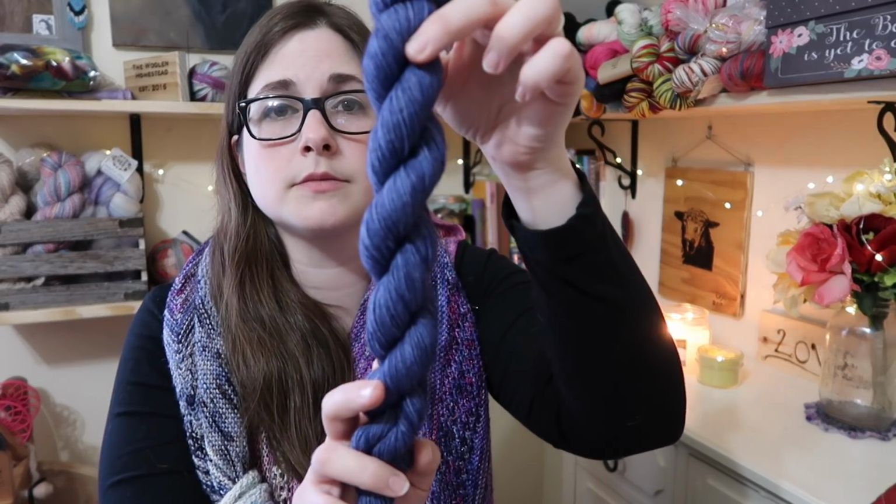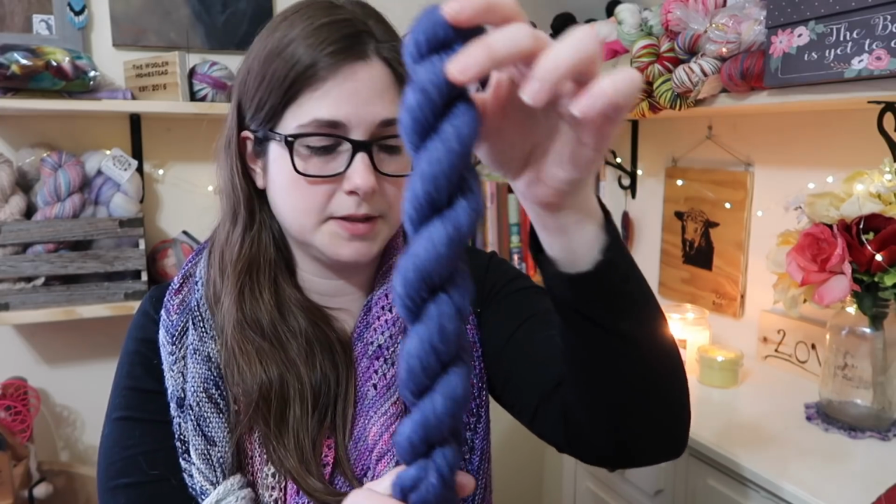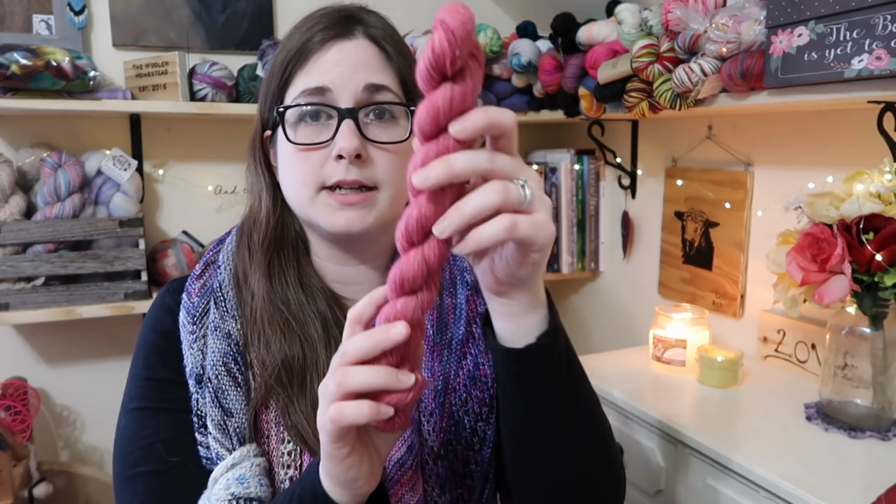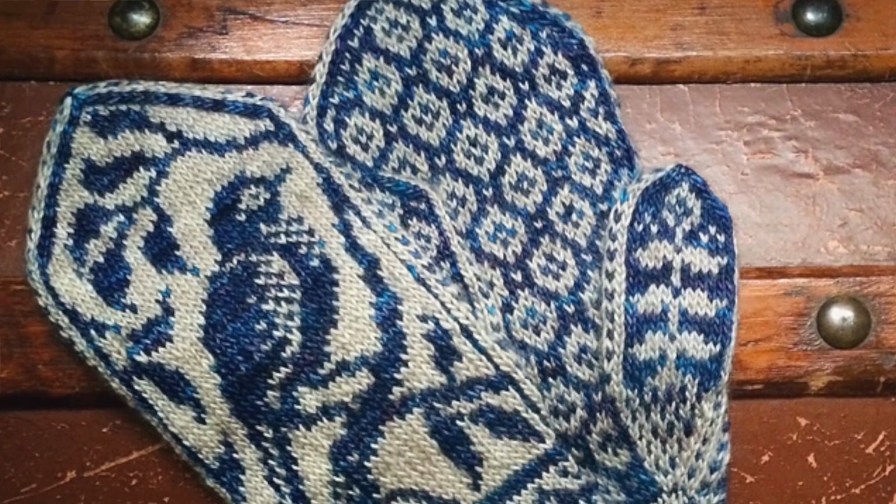But for this Friday, we will have, this is Vintage Blue Jeans. That kit will be there. Fern and Magnolia. And yes, so that's what will be there this Friday. And like I said, there's one of the Marvelous left right now. Like I said, that's for the Songbird mittens by Erica Heuser.